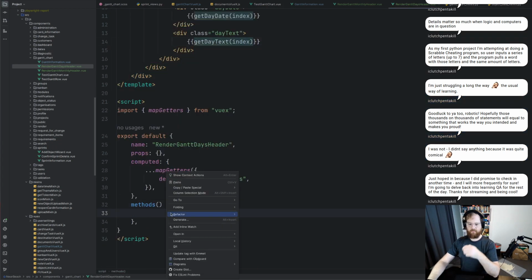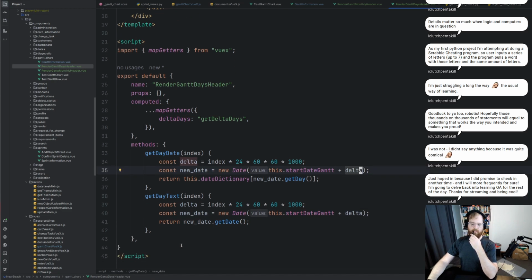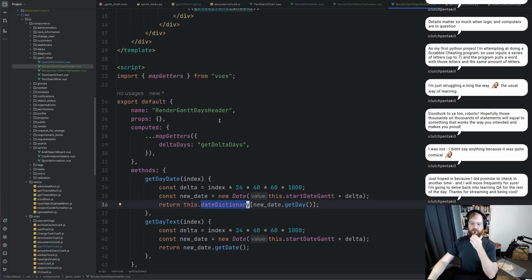We're going to paste it in. Realize that this is meant to be an object. So we've got the index, we've got the start date, Gantt, we've got the delta. All right, yep. We need the date dictionary.